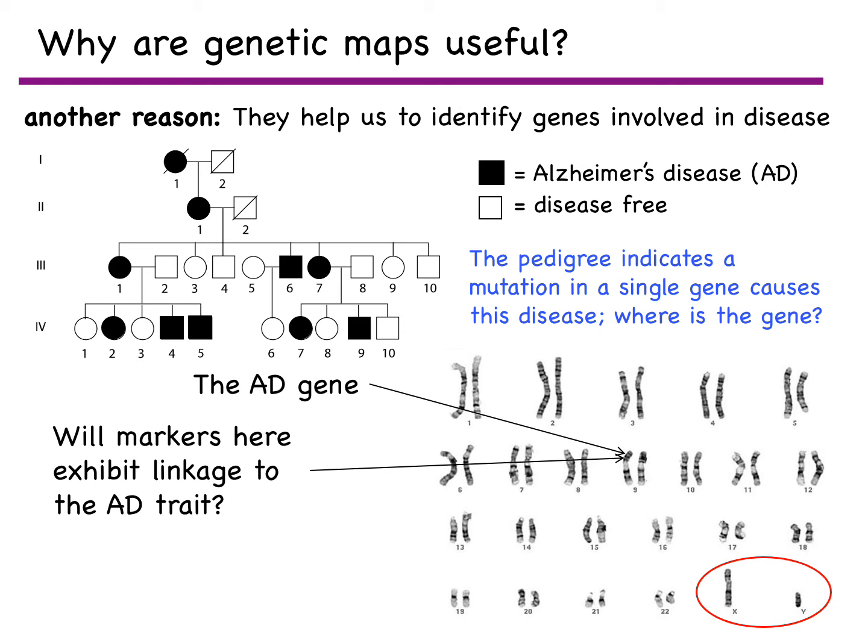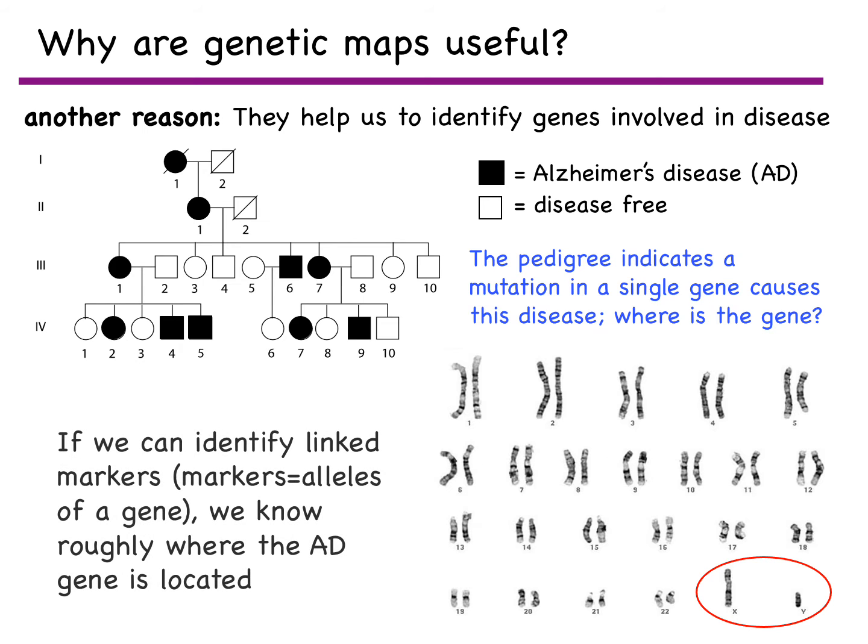So finally, I'll ask, what about markers that are actually right next door to the Alzheimer's disease related gene? Would those exhibit linkage to the Alzheimer's disease trait? And in this case, hopefully your answer is yes. So basically, the strategy people use to identify roughly what chromosome a disease gene resides on, and to pinpoint what part of the chromosome that disease gene resides in, is that they identify markers that are linked to the gene of interest. That gives you basically the information you're after. It tells you that the gene is on that chromosome, and it tells you roughly where that gene resides on that chromosome. Okay?